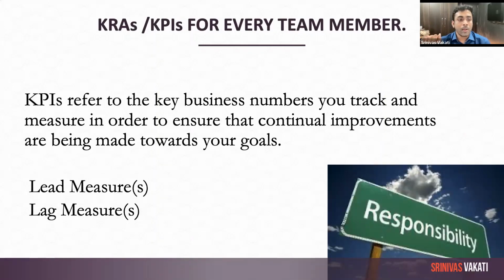For example, one of the key responsibility areas is to do phone calls or cold calling. Now, can you track how many cold calls he's doing on a daily basis? That becomes a KPI. Number of telephone calls that he's doing, number of appointments he has set up, number of new clients he has closed, and what's the revenue that he has generated for your company. These are the top key performance indicators. If you start tracking these key performance indicators, you will know if the employee is working correctly or not.